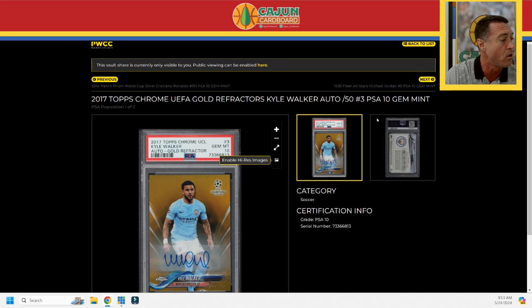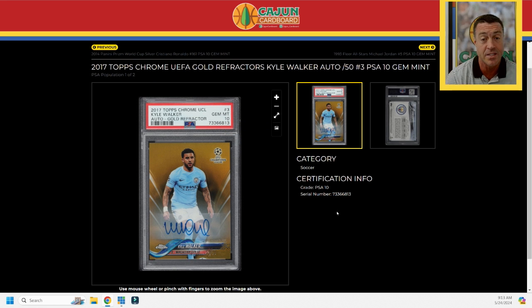And then moving along, let's get this Kyle Walker out of the way. So this guy just tomorrow, well, you're going to see this after, but hopefully they win the FA Cup and they beat Manchester United, which they should. I don't know that they will, but I suspect they will. They are heavy, heavy, heavy favorites. Of course, they got knocked out of Champions League, but they won the Premier League, and they're probably going to have won, by the time you watch this, the FA Cup. So that's 2 more trophies. This guy's got so many major European trophies. It's insane. He is one of the fastest defenders in the world.